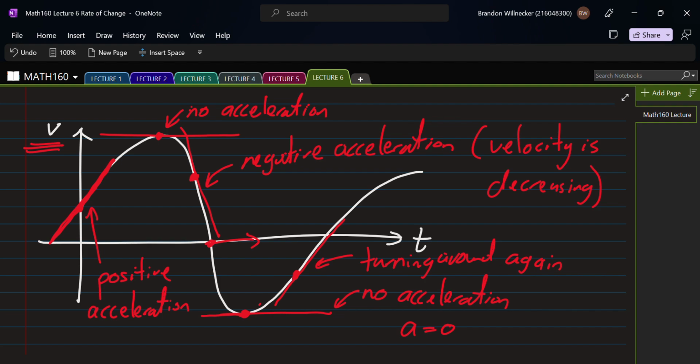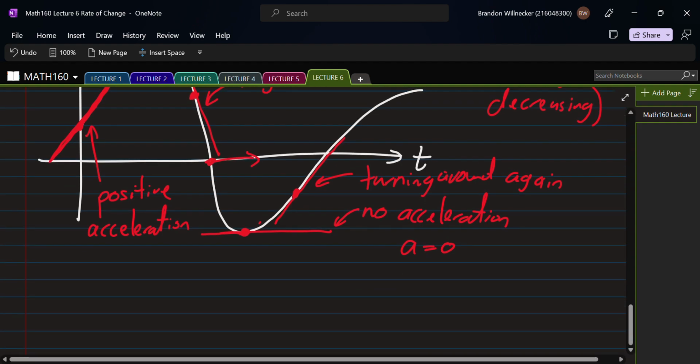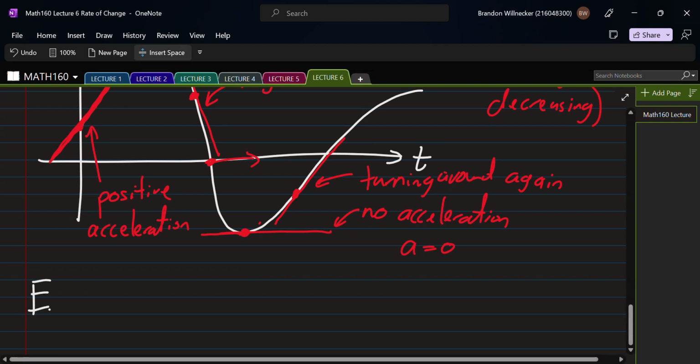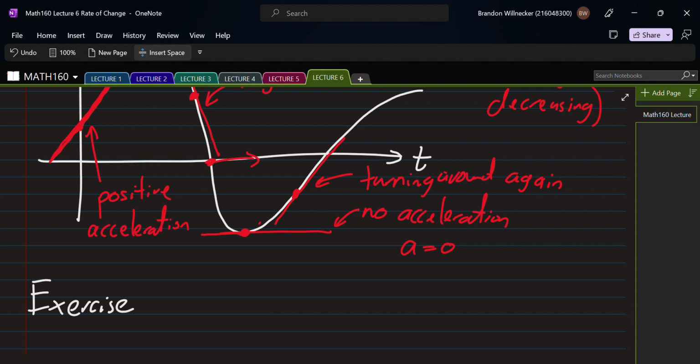Okay, so please look at exercise 2.7. This is the tutorial work. This will cover all of these examples of looking at the graphs and finding the different rates of change, so the velocity or the acceleration. So that's exercise 2.7, 5 to 10, 14, and 15. This will be on the rate of change.